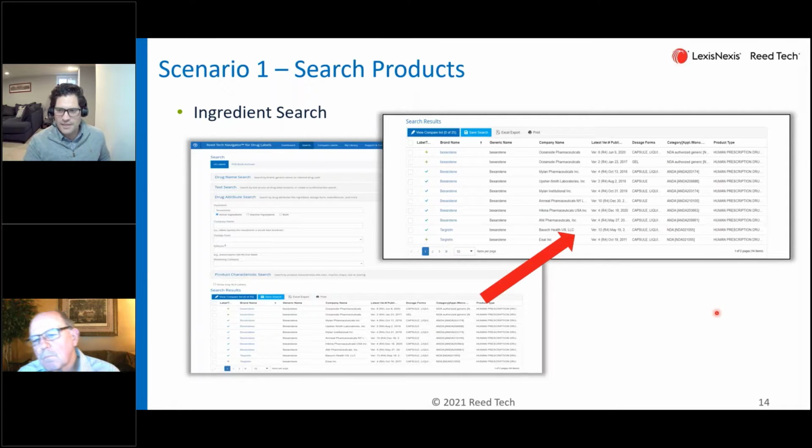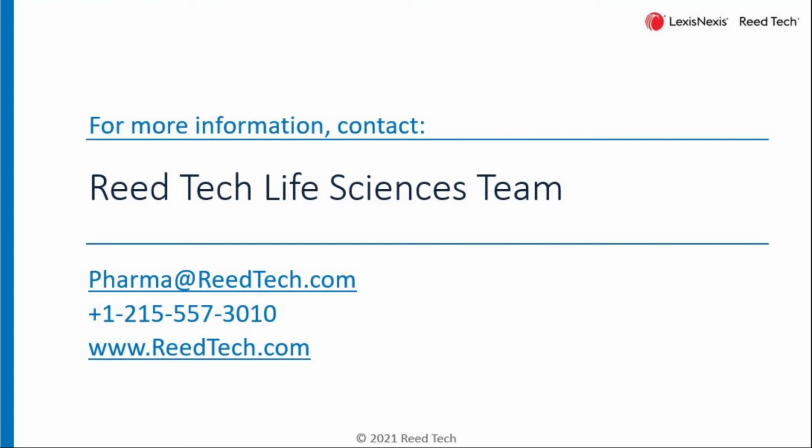Now, from the results here that I had honed in on, what we're then able to view is, instead of just the hundreds of label results I may have had, that overwhelming amount, by focusing in, I'm able to see specific drugs or specific products that are on the market. But really what I always like is seeing within these search results, we can get a good sense of how many of these actually might still be active. Now, you can click into it and review the data, or just by looking and searching across, you can start adding things to your library as needed, which again, we'll touch upon in just a moment.